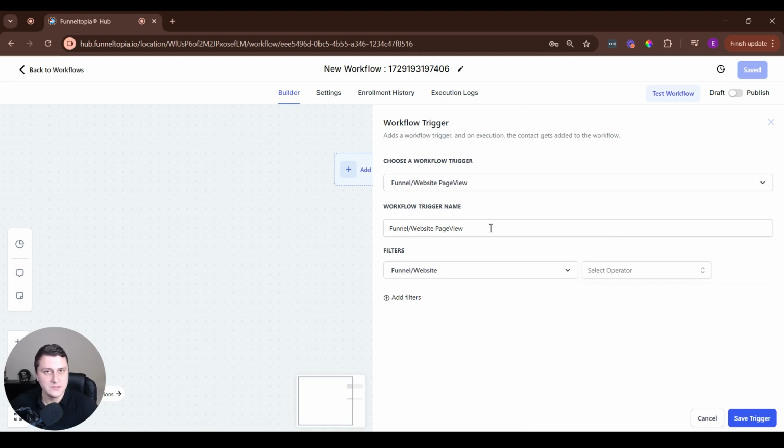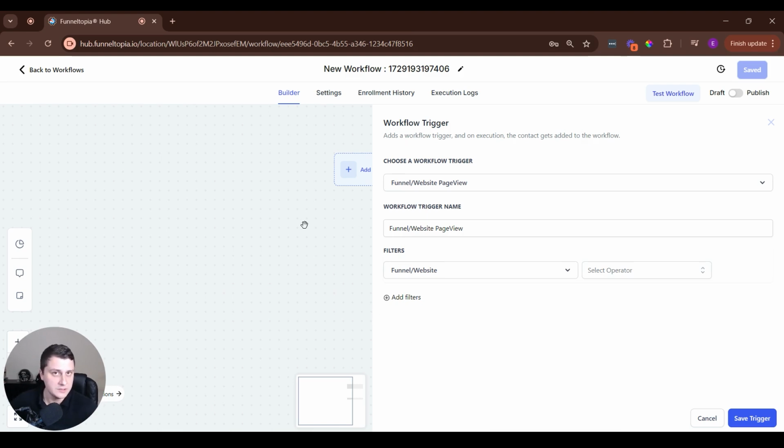So if they view a specific page of a funnel or a website, there are different actions you can do. For example, you can send them an email or an SMS. In this case, it would be something like they sign up for your free lead magnet, and then you do follow-up emails where you promote a product. And they click on the link, they enter the page, but they don't buy. Then you can have that trigger once they view the page, and resend them certain emails to re-engage. It can be a whole workflow of emails, or you can send them an SMS.